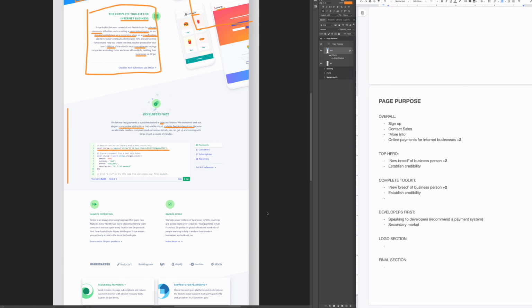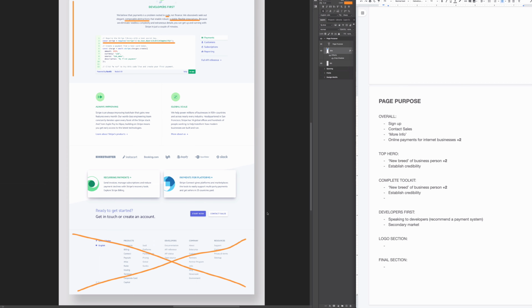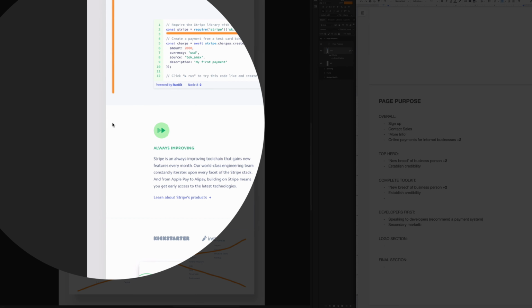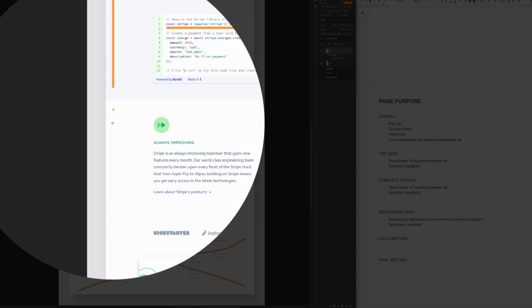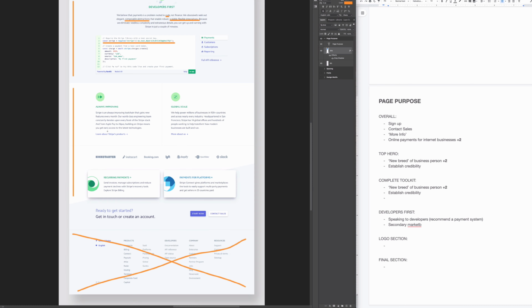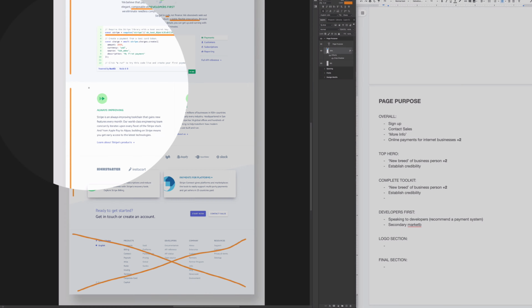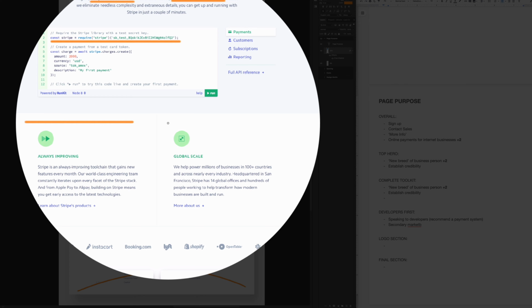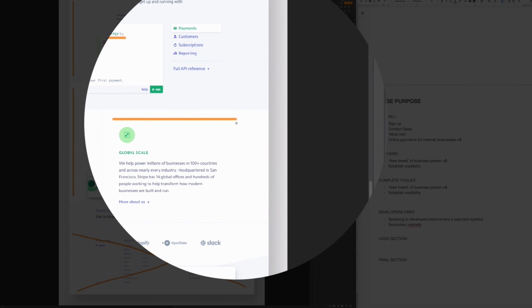Finally, let's go to this last little section right here. Two sections, I guess. Let's go to this last one right here. So this one is, we're getting towards the bottom of the page. So usually you're thinking, hey, if people aren't sold now, they might not be sold this time around. But you just want to give a little bit more information keeping with the theme, right? We've got this like 50% wide section right here and this 50% wide section right here.